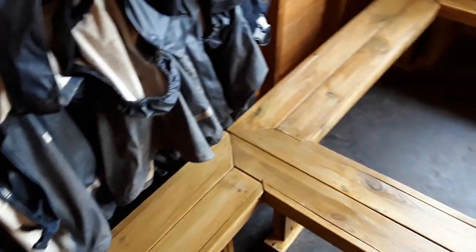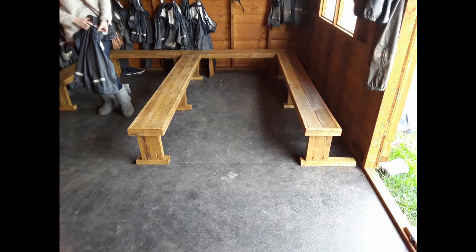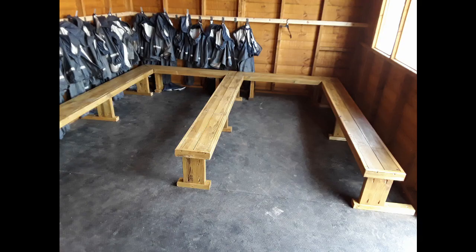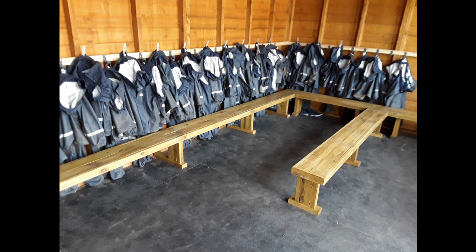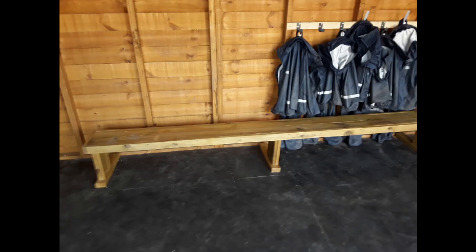So I packed all my tools up at that point, tidied it all up. I kept finding bits and pieces underneath the benches that I'd forgotten, the odd screw and things, but we soon got those sorted, and that's the finished job really. I think the school are delighted with the benches.